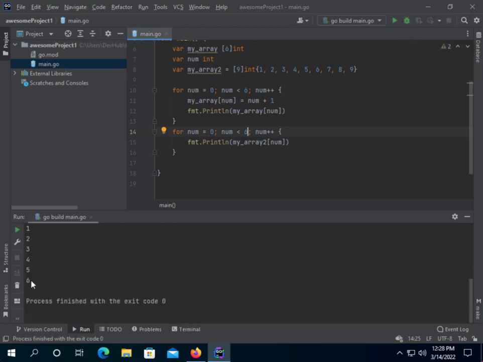It's still gonna count till 6 because here I said it should stop at 6. So if we change here right now to 9 and then we run our app again, it's gonna count till 9. Okay, let's see, 1 2 3 4 5 6 7 8 9. Okay, and here we see it's gonna have 9 values, and right now it has 9 values.